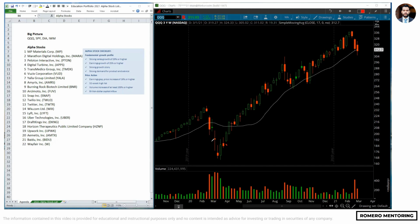Once we got a bottom and started bouncing from here, you could see that there are little shake-off periods. Every candle that you're seeing here represents a weekly time frame. It's just a small shakeout, profit taking by people perhaps that were buying at the bottom. But when you look at the bigger picture, this is an entire move to the upside.